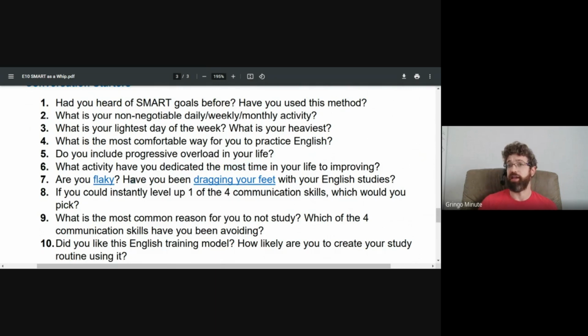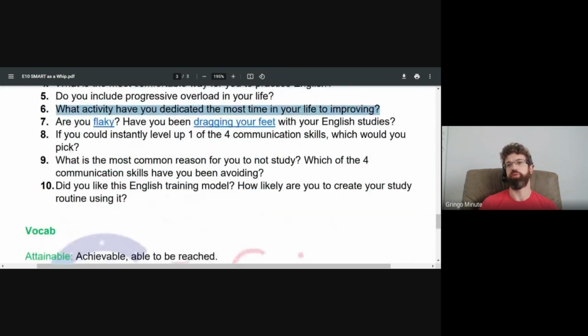So I have dedicated a lot of time to the gym, to my fitness protocol. From the nutrition in the morning, we have a very healthy breakfast, to the gym, which I like to go to every day. I like to make sure that I include different adaptations, improving your strength, your endurance, your cardiovascular health. So that might be a good answer for me. Gym stuff. That's the activity that I have dedicated the most time to improving. How about you? What is something that you have dedicated a lot of time to improving?